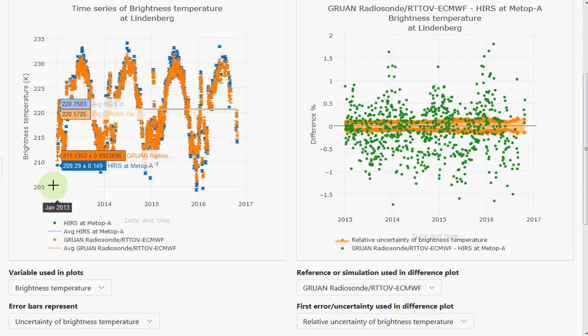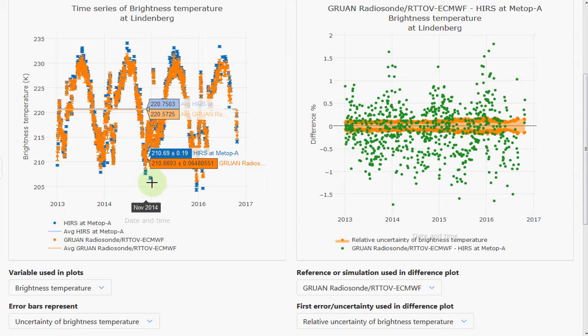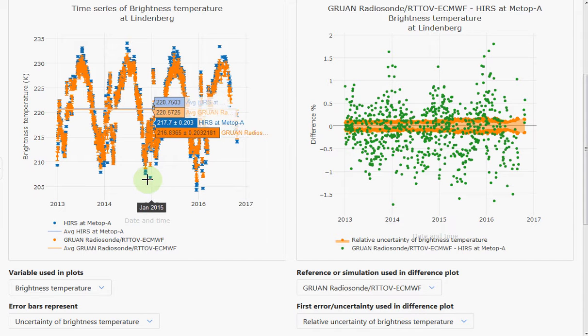We see in blue the HIRS instrument from the satellite, so each little cross, each little dot is an observation with its error bars, and then we have the GRUAN radiosondes with the ECMWF model here. Funny, because I thought I'd chosen UK Met Office. I think that might have been reset when I chose a smaller distance, so that's a bit of a bug. We could go back, we can do that in a moment, and pick UK Met Office for a change.